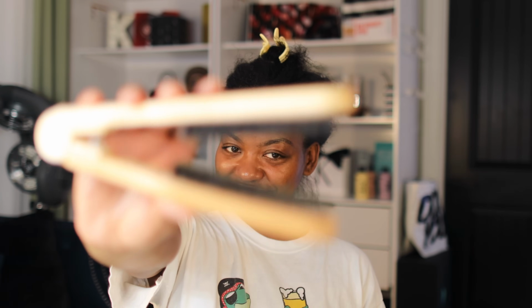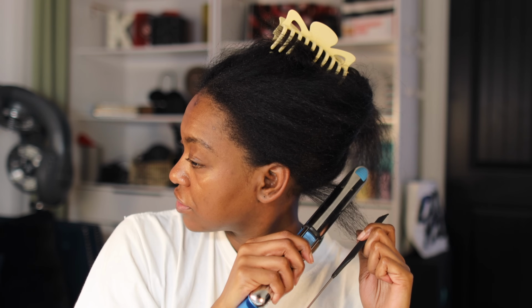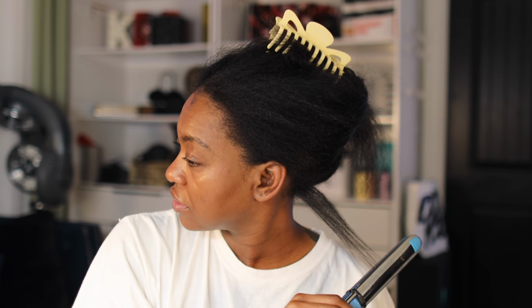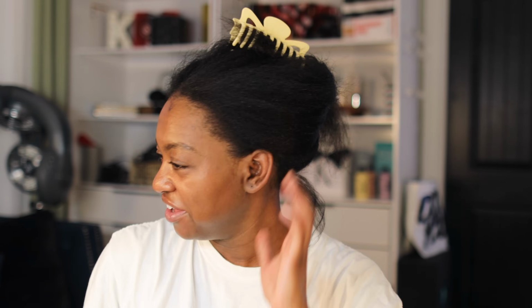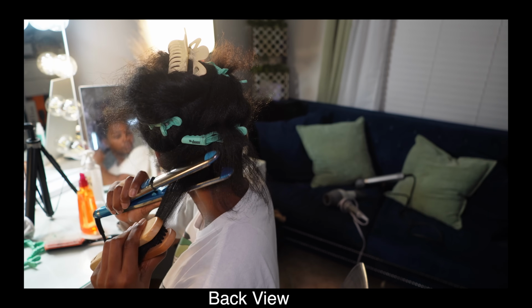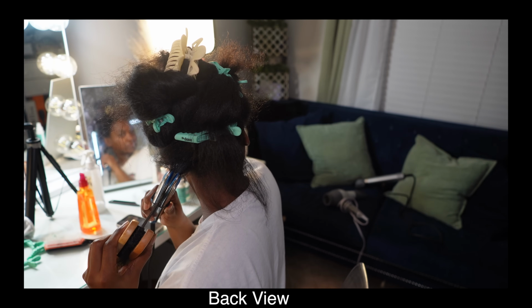I will see y'all when we get a little closer to the front because I need to turn this fan on, honey. I'm gonna interchange between my rat tail comb and I also have my wooden clamp. Someone recommended this and I got it and I like it. So yeah. This was still on 380. Okay. That's not bad.